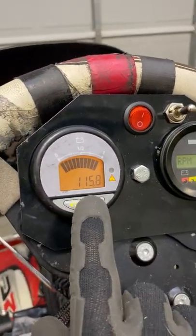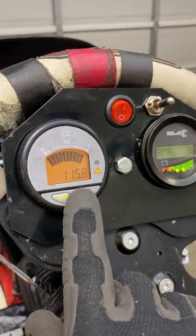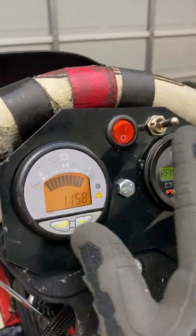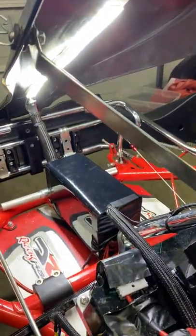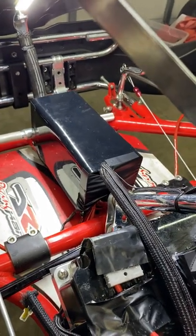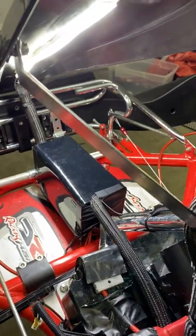Also on the dashboard is the state of charge meter. We're just under full charge, about 116 volts. We recently added another toggle switch that lets us turn on and off an LED light strip, if we ever need to work under the hood at night — some of those are the low voltage items under that polycarbonate enclosure there.